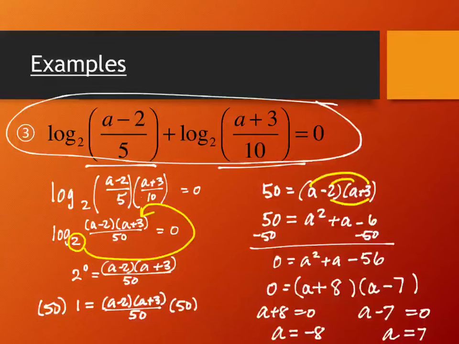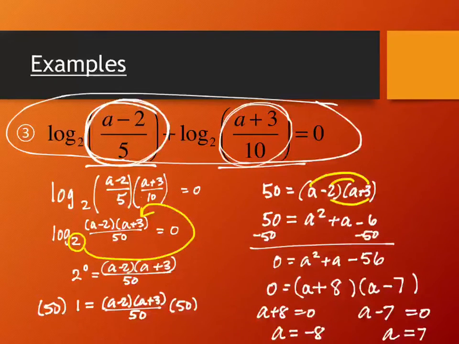No is the answer. Do you know why, Levi? Because negative 8 minus 2 over 5 would give you a negative. Right. Not that. So this is where we would start. If I put negative 8 in, all of that will end up being a negative number. It actually will be a negative number on the other one as well. If I put a negative 8 in here, it'll also be negative, so it fails twice.